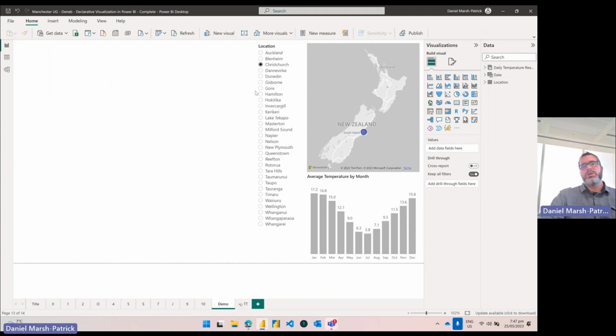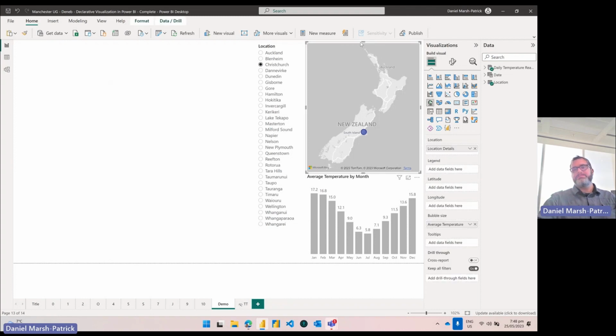But essentially, this isn't an optimal layout, but we've got a slicer with a whole bunch of New Zealand cities. So there's a little bit of Southern Hemisphere learning for people. We have a slicer, we have a map. What I find is learning about this stuff helps you to get better at core visuals too. These are all core visuals. There's a map with Christchurch highlighted, which is the nearest city to where I'm currently living.